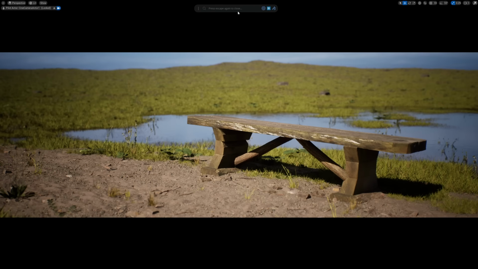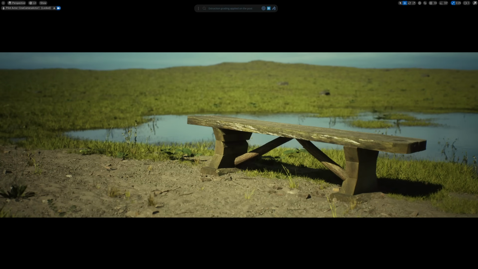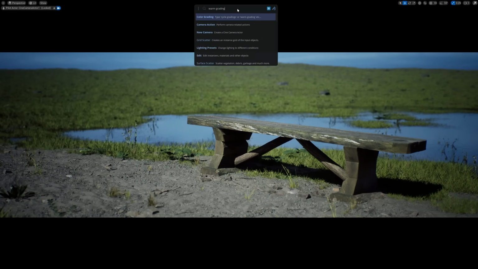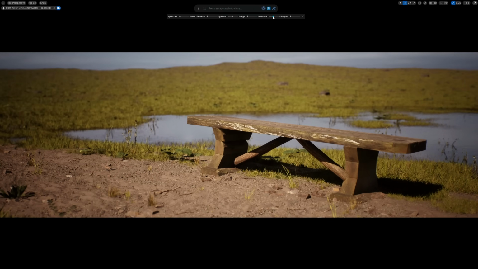Dash has a plethora of color grading presets to offer, and as with the lighting, we can just type cycle grading to cycle through the different options, or even go with specific keywords of famous movies such as The Joker and Children of Men, or more relevant keywords like warm or vintage. Back to my camera settings, I'll just tweak a few things a bit, and that should do it. This workflow for me is what makes Dash truly exceptional. We haven't even touched Unreal Engine's panels or nodes, and everything happened through a prompt bar, without ever taking over creative control.